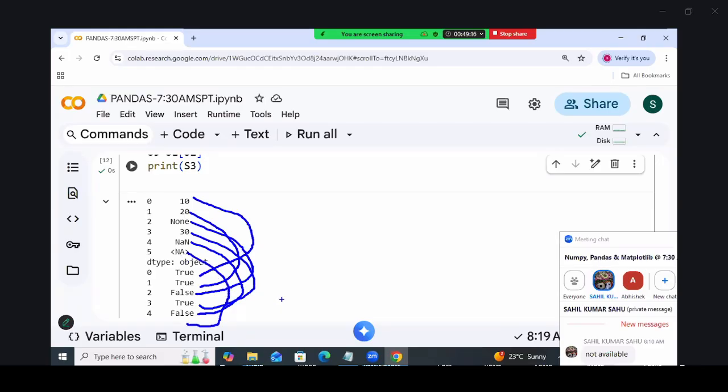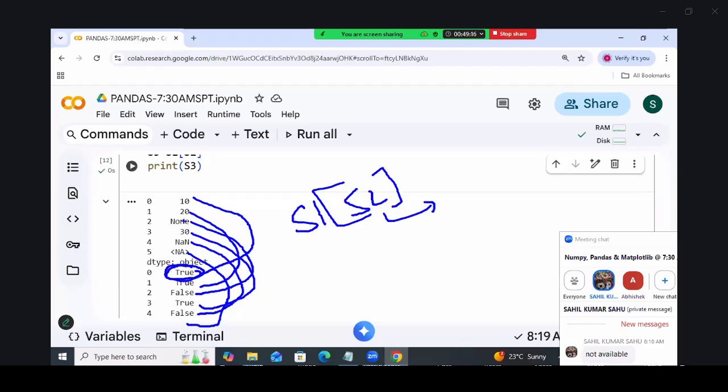False. Then when I'm applying this on the series, if I'm writing S1 of S2, this is called Boolean masking or conditional masking. So what will happen in this case? It will return only the value which returns what here? True. It returns the value which is what?